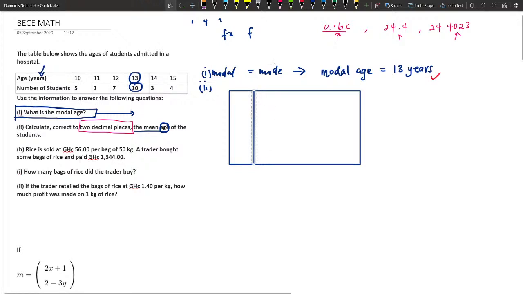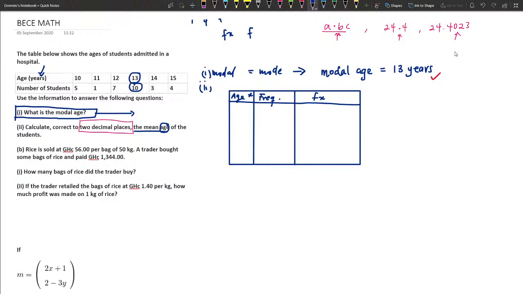If the question was in a raw data state, then we can go ahead and say that we need to do a tally. But if your question is already in a table form, you don't need to do the tally. So once we've established that, we'll quickly go ahead and simplify the table. With this one, we'll have our age, and then our frequency, and then our fx.